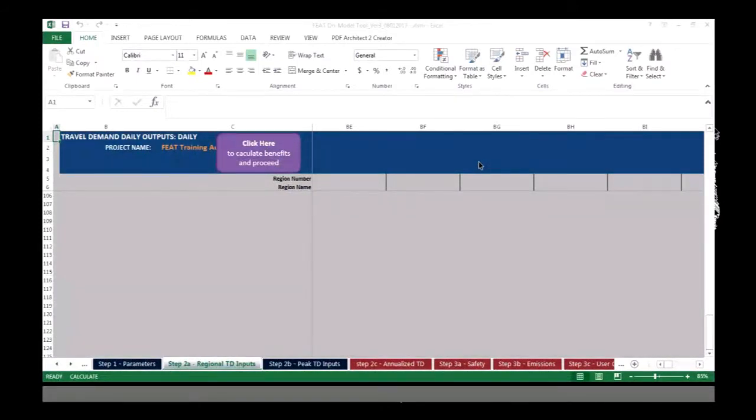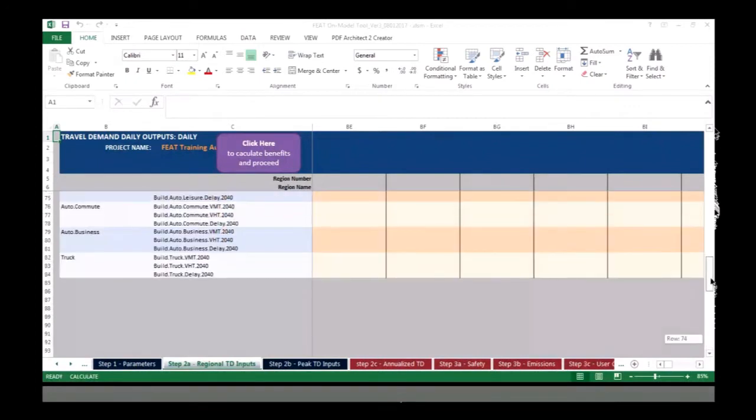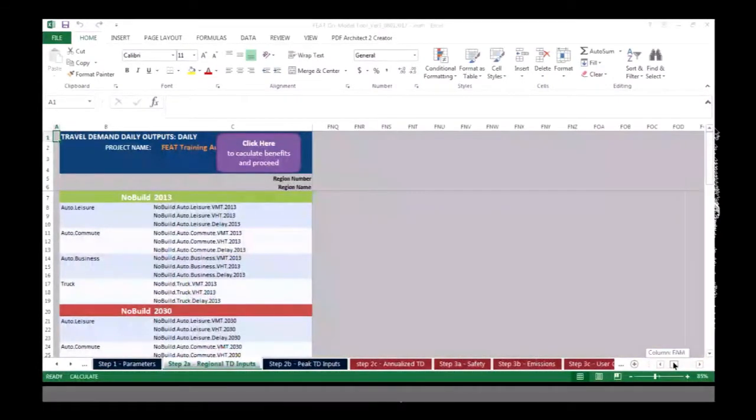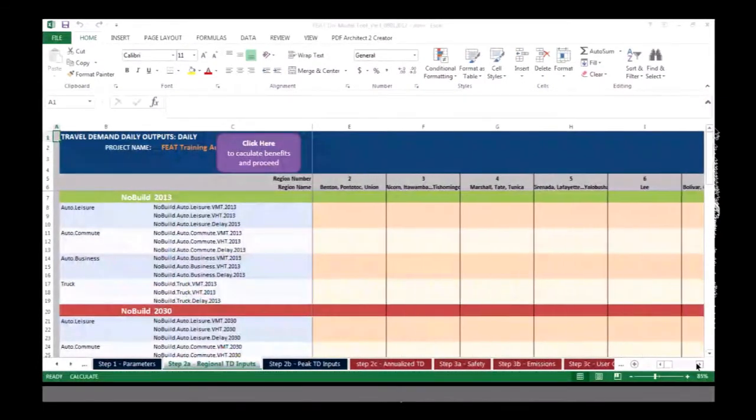So this is where we're going to enter the travel demand data. Now, this doesn't look like it's supposed to, so you might freak out, but don't forget that I told you to look at these slider bars here. So what we need to do is just make sure that we're up here all the way over when you get onto this page. Otherwise, you might get over here and you're like, well, wait a minute, it didn't populate with my regions or anything.